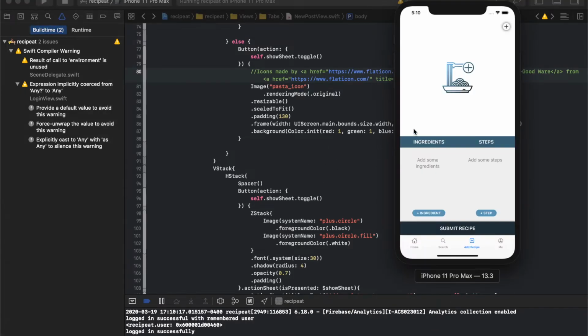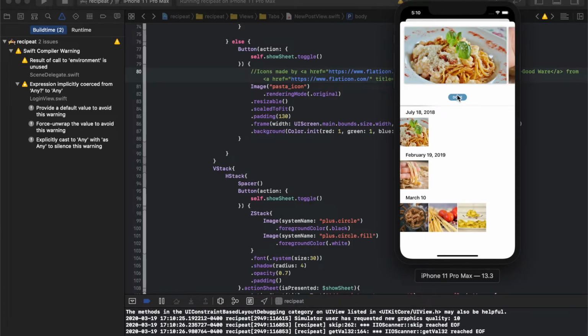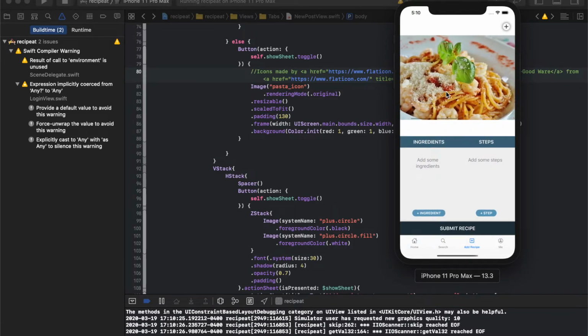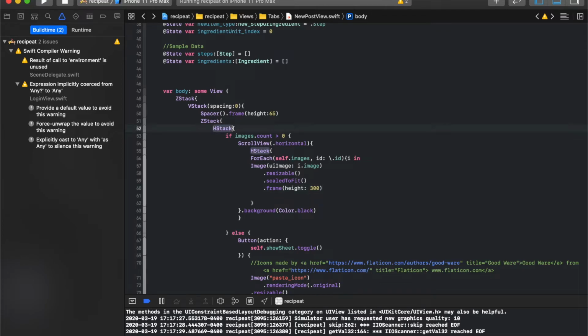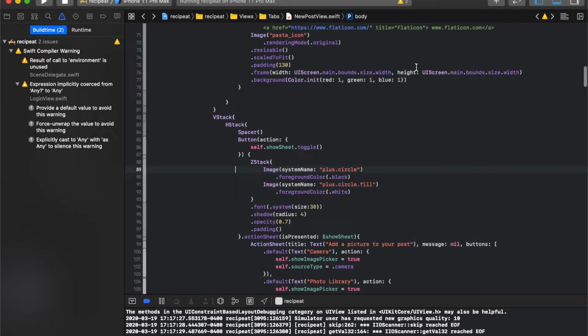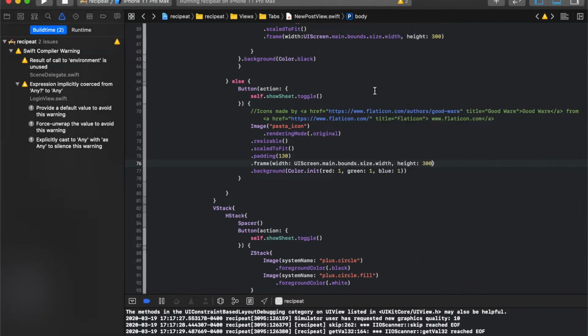All right. Photo library, let's pick 2 pictures. All right, and that's looking pretty much like what we'd wanted. Go here and say, first, spacing of the H stack, spacing 0. We are going to give this a definite width of UIScreen.main.bounds.size.width. Okay, first we're going to go right here, this height. We're going to make this height 300. That's going to give us some more room up here.